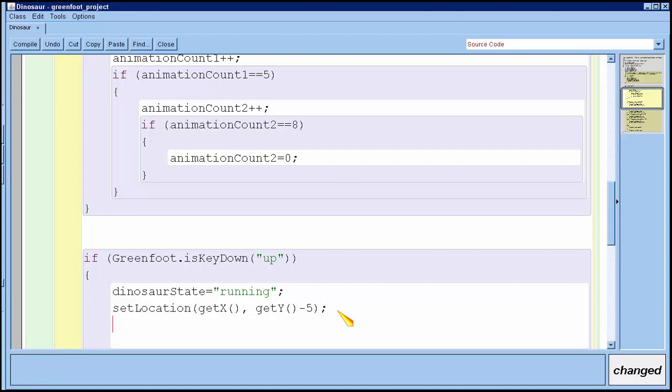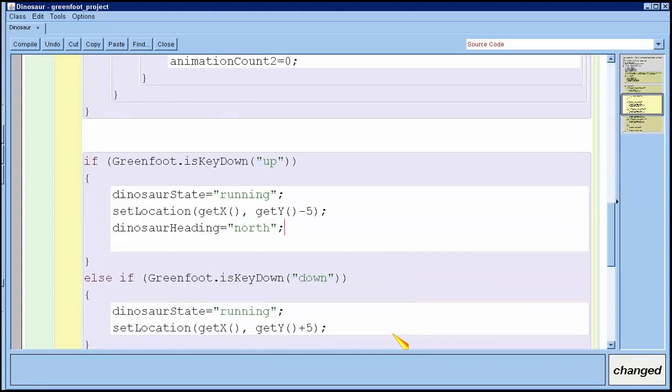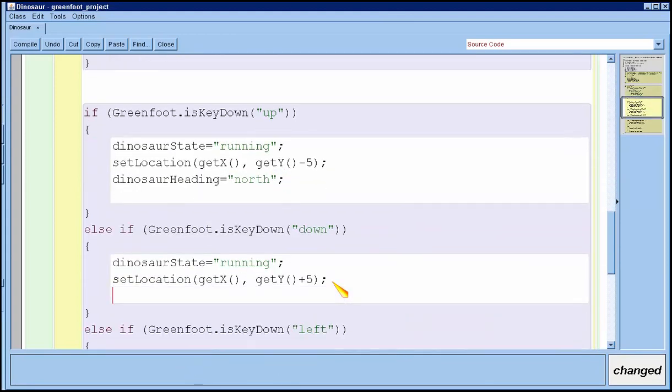So I'm going to set the dinosaur, well, you know what? I may not even need dinosaur heading. Well, yeah, I will. Okay, so I'm going to say dinosaur heading equals north. And then for down, I'm going to say dinosaur heading equals south.